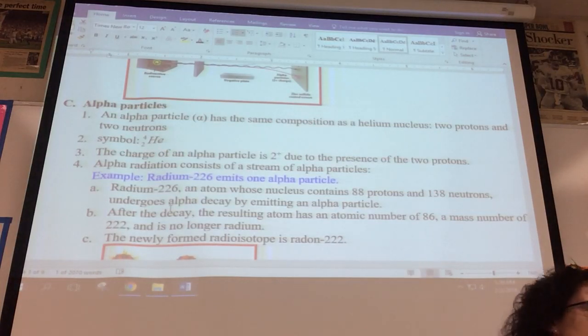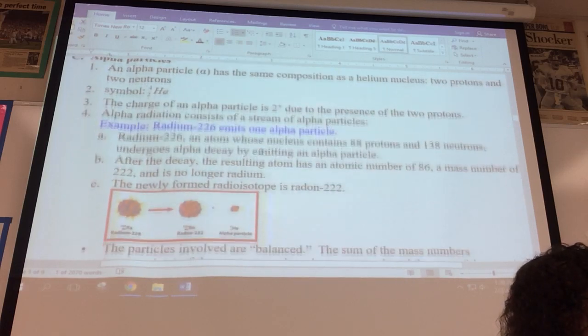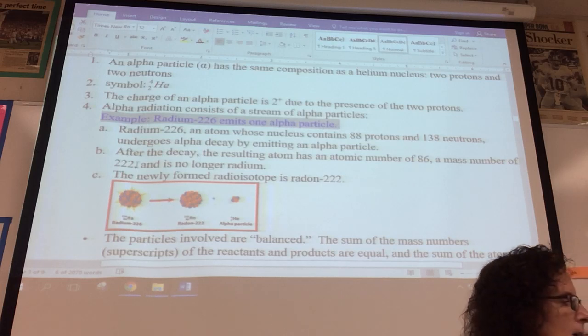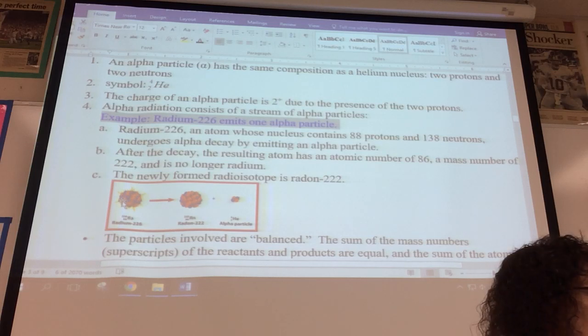All right. So we're going to talk a little bit about alpha, beta, and gamma. Very, very easy. You'll be masters in about 5 minutes. An alpha particle, abbreviated as such, is a helium nucleus. Charge is 2+ because you have 2 protons as we discussed. I'm going to show you how to write a balanced nuclear equation for this type of emission. It's all written out for you there. I'm going to show you a very simple way to go.